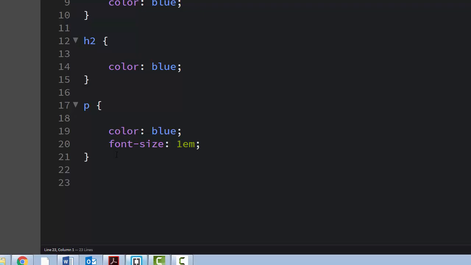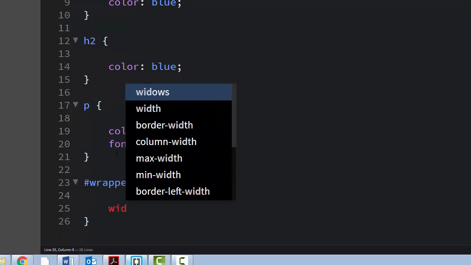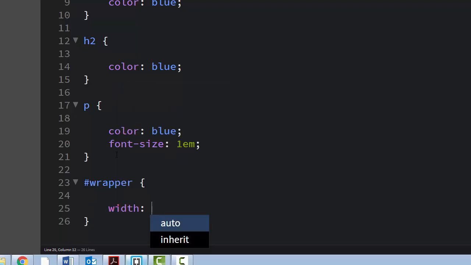When you have an ID selector, it's indicated with the hashtag and then the name of the ID. So in this case, pound wrapper, then I'm going to do a space and then my curly braces. And I'm going to do a width of 1000 pixels. And I'm going to save that.